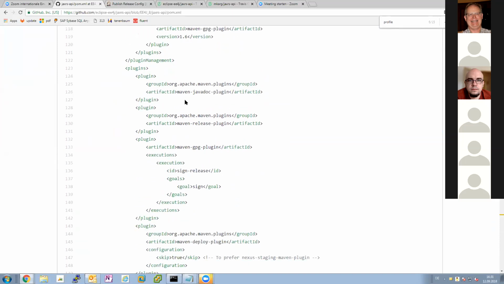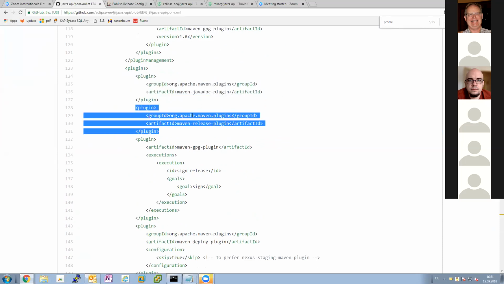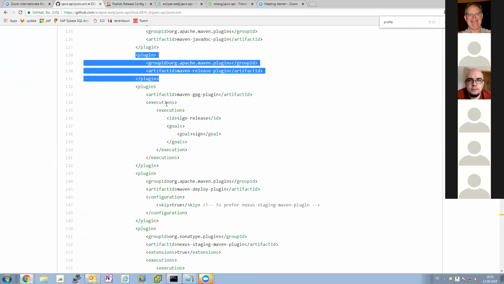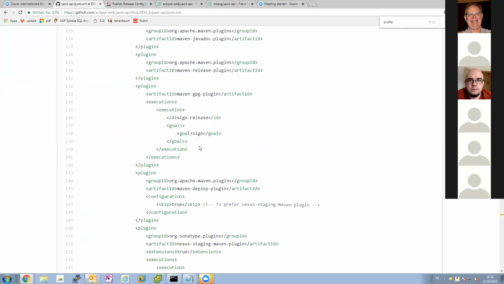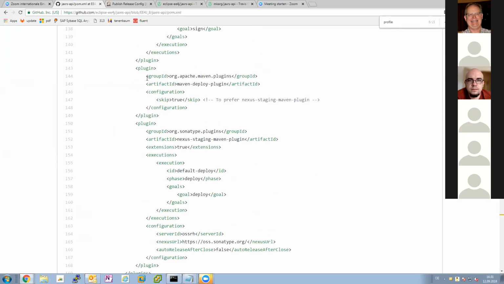Okay, and what we have here also is that we need to create Javadocs. We actually don't need the release plugin. This is from old times. I just forgot to remove it actually. We create the hash codes for the artifacts, and then we tell Maven not to invoke the original deploy plugin because this will do the wrong things.